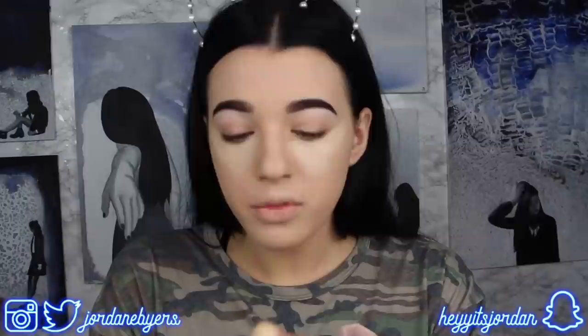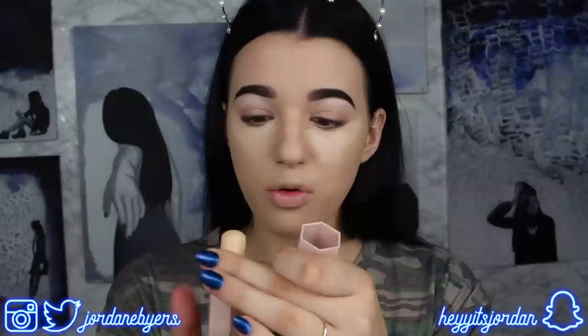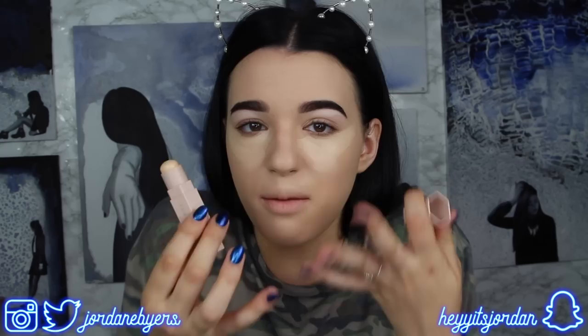So actually, let's see how much is in here. Ooh, okay, not bad. You gotta remember that this is a very thick, chubby stick. So this amount of concealer is really not bad. It did look kind of short in perspective, but it's a very thick stick when you feel it in person. So just keep that in mind.